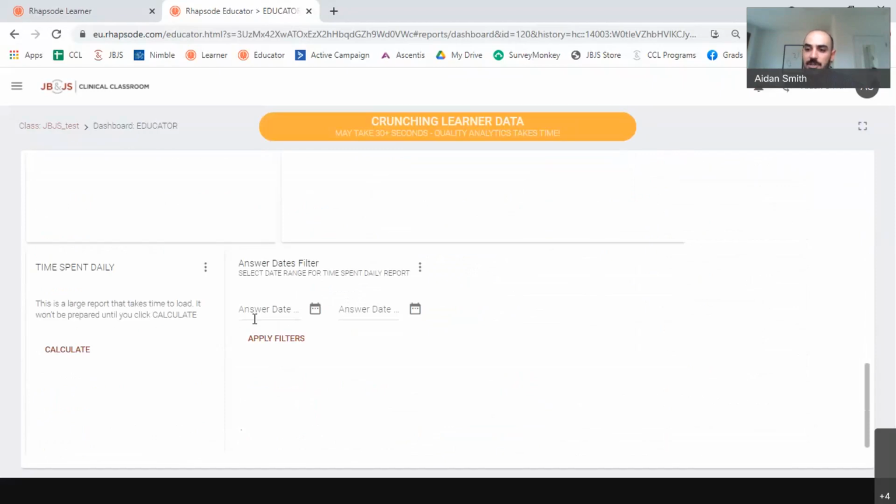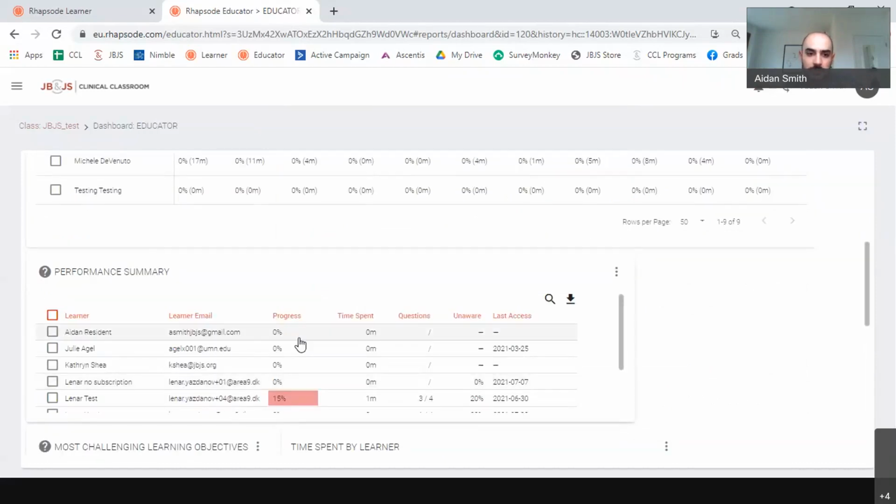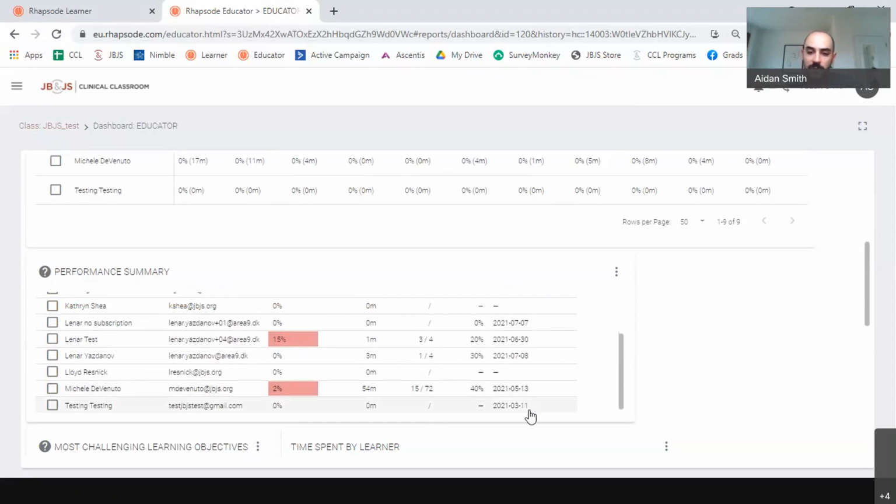You can see between two dates how everyone is doing, how their time is spent daily. You can see their overall progress, their total time spent, how many questions they've gone through, when they last accessed it. So you get a lot of data on how the people in this class are using Clinical Classroom, if they are using Clinical Classroom too.